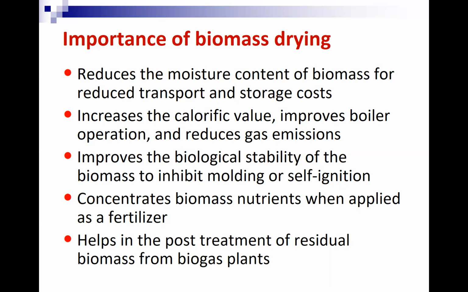Also, if we get rid of the moisture content, it can concentrate the nutrients in the material, and therefore we can use them as denser fertilizers. For example, if we reduce the moisture content from manure or from biogas digester effluent, this can increase the concentration of fertilizer per unit mass of the materials. This means that you can reduce the cost for transportation, and also you can reduce the amount of materials that need to be applied to the field to provide a certain amount of nutrient to the plant.